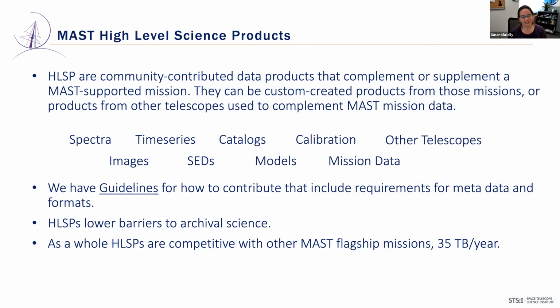So frequently there are things where people take the data we have, like for Kepler. Or for TESS, which is a great example, where we have lots and lots of data of individual observations of stars or pixels, and they turn them into light curves, time series photometry, and deliver it to us. Or for HST, people will take lots of different imaging and create an enormous mosaic and then give it to us so other people can use it.